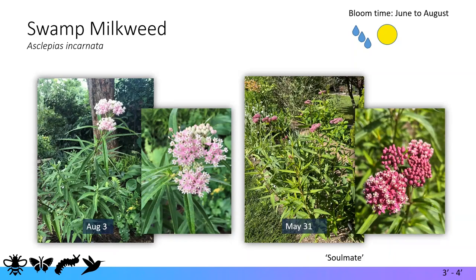I've already mentioned pink, but like wild bergamot and pale purple coneflower, the swamp milkweed brings that delicate pink that just draws you in for a closer look. And if you're looking for a more intense pink, there are named cultivars also available. As the name implies, swamp milkweed is natively found in low wet areas and prairies, borders, marshes, ponds, or ditches. But it's another one of those that does quite well brought into a garden setting with plenty of sun and soil towards the wet end.